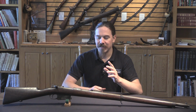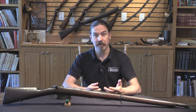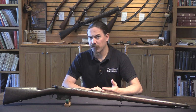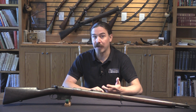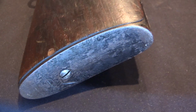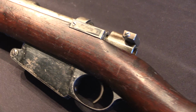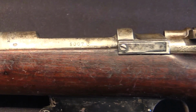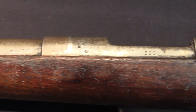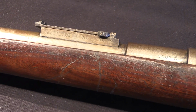The Belgians weren't looking for as many guns because they had a much smaller army than all of the other major allies. And they weren't offering particularly good terms. The price was fairly low for the guns. They didn't offer any down payment, which most of the other countries did to cover tooling up costs that they knew would be involved in making hundreds of thousands of guns of a new design. So Belgium actually sort of lucked out. They were unable to find anybody until the Hopkins Allen Company became available on very short notice.